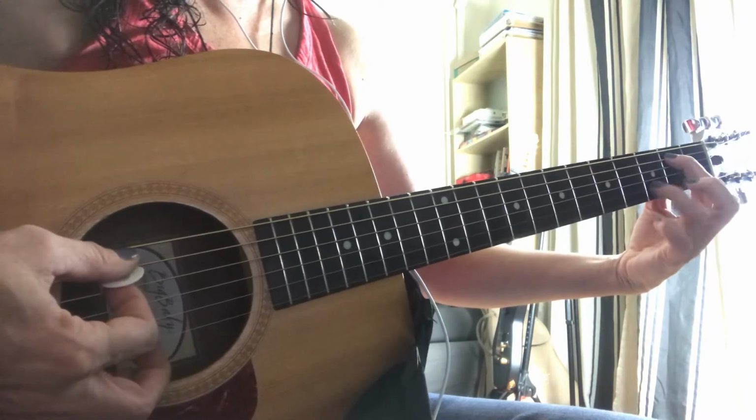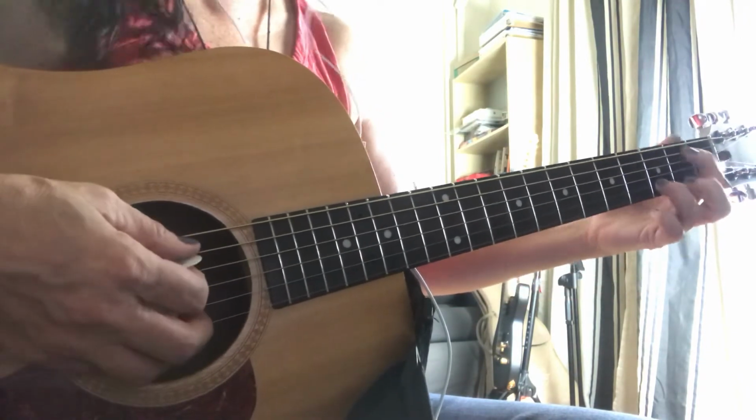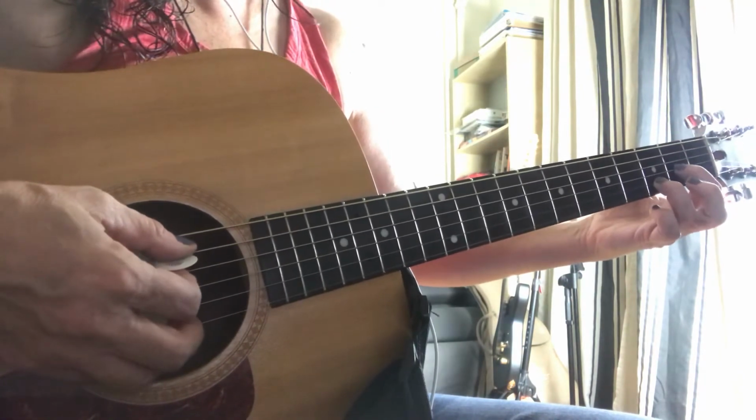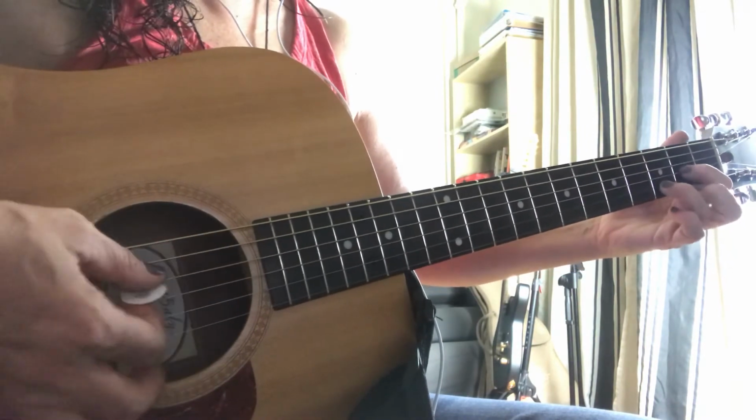At this point, I'm just holding the third finger for D. And then A, and then I put my first finger back to the third string when I play D over A. So that's the progression.